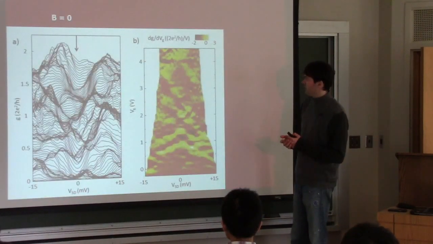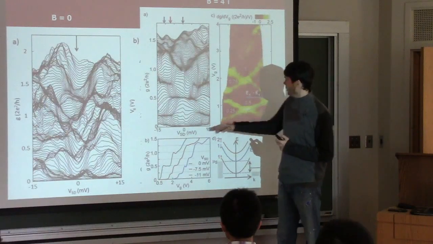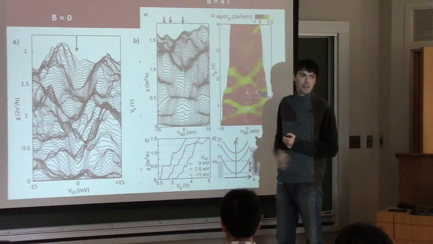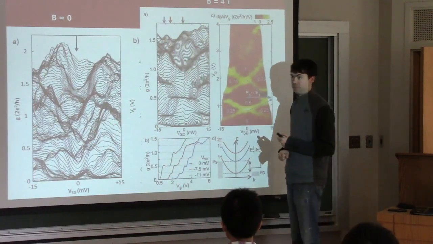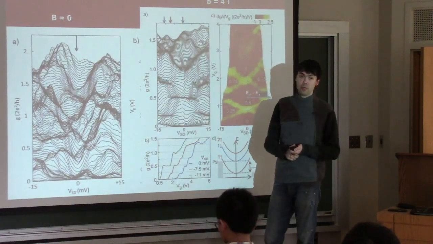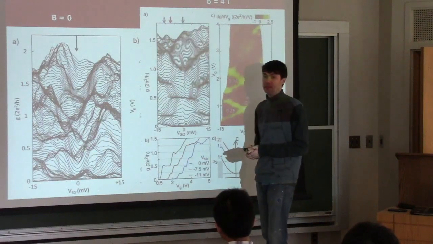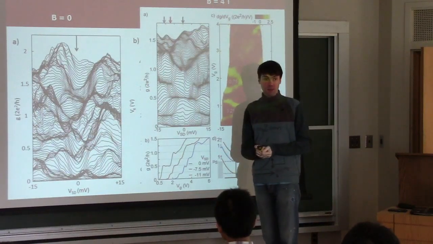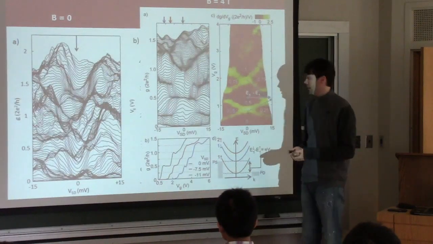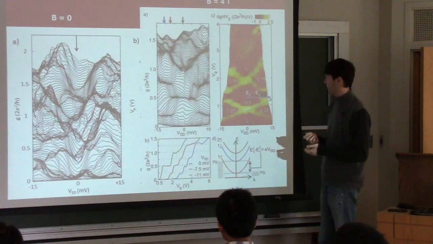And in these indium antimonide structures, it looks like you have to go to about 10 millivolts before you enter a second subband into the structure. The energy scale is 10 times larger. In part, this could be due to a different effective mass. Effective mass in gallium arsenide is 0.067 of the electron mass, and in antimonide it's 0.015. But also, due to the confinement details in a nanowire, it could be different.